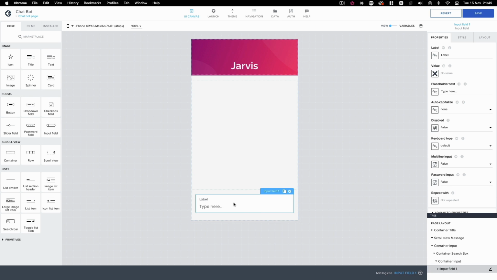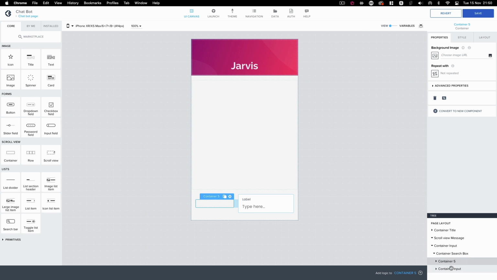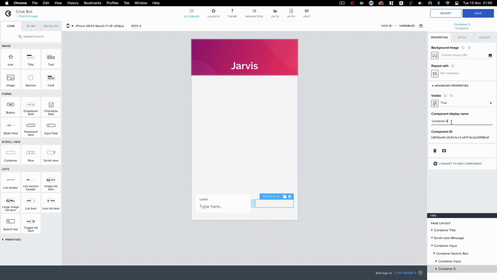So that's actually the input box itself we're going to create now. We have an input on the left. And on the right hand side we will then have an icon. The send icon will be in here. I call it icon.